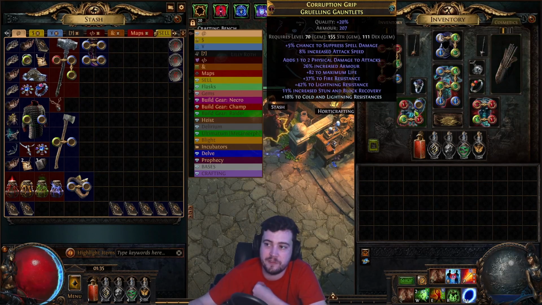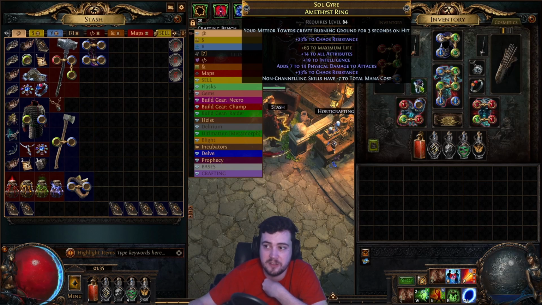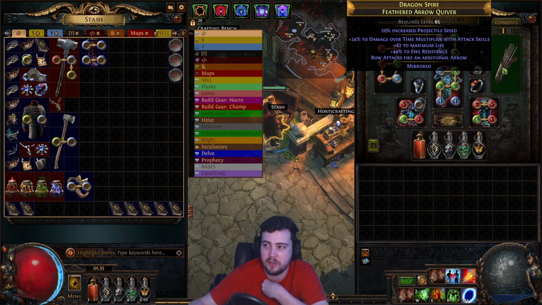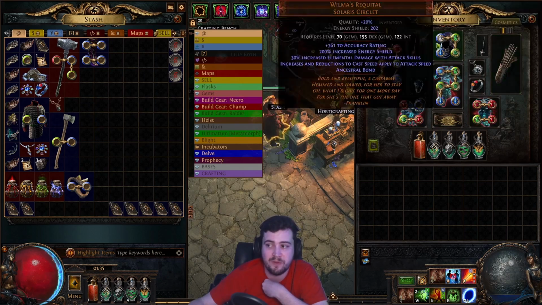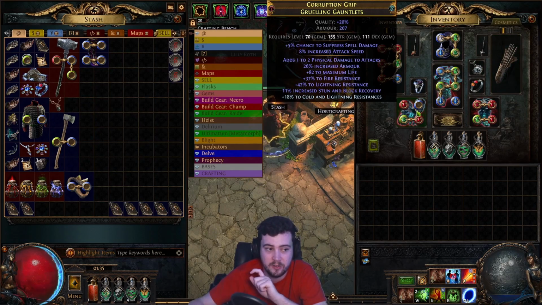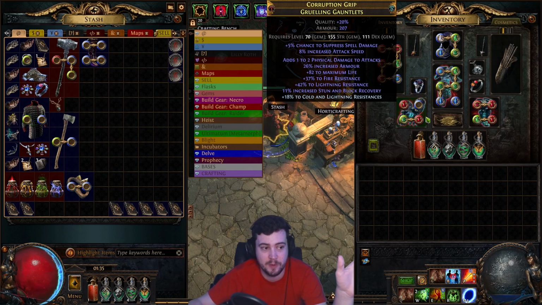So I'm a bit starved myself here, because I've only got 8% on gloves. You can get more. I don't have it on either ring, and I don't even have it on an anoint. I don't even have it on a quiver. So I've got sweet fuck all attack speed on my gear. I just have a little bit on my gloves, and the rest of it's coming from my tree.